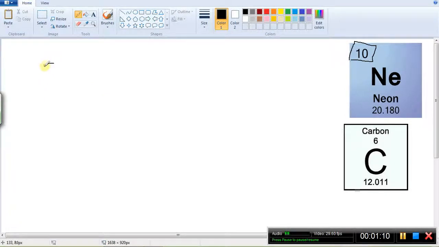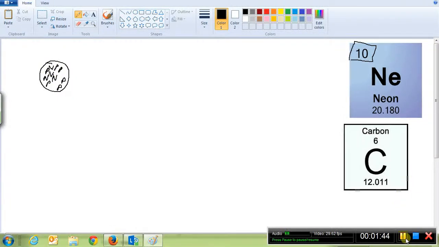So remember, if we have our nucleus here, and actually I want to do it a little bit bigger than that. So let's say this is our nucleus of neon. I'll do P for proton. Little protons in here. There should be 10 of them. I'm not going to draw all 10, there's not going to be enough room. And then we have neutrons in here. So here are our neutrons in our nucleus. And this is not the correct numbers. This is just me drawing some in there so we can see that they're both in the nucleus.